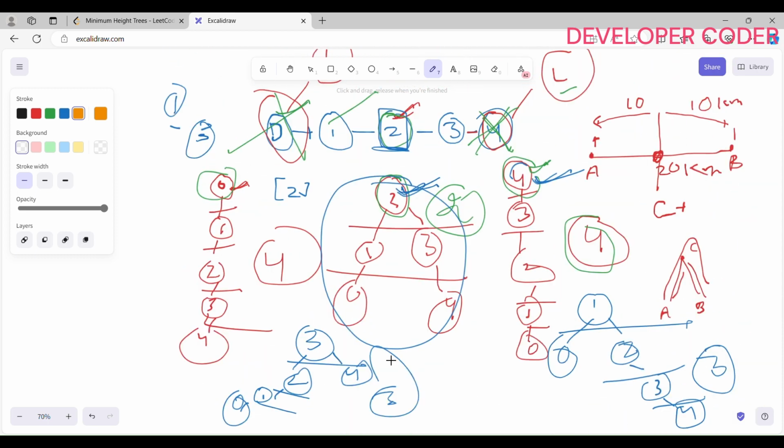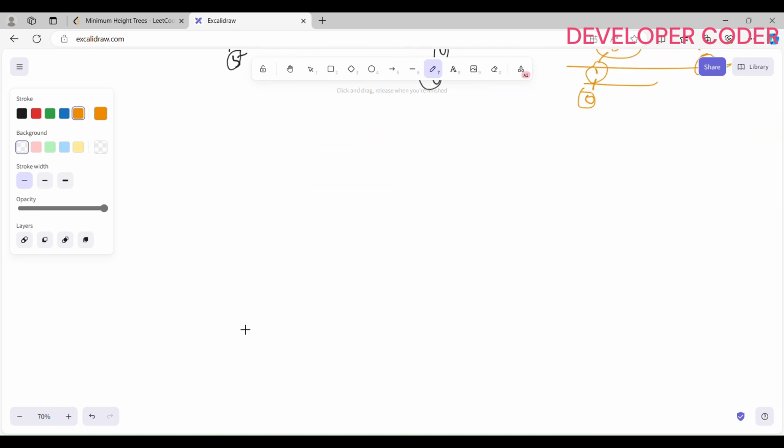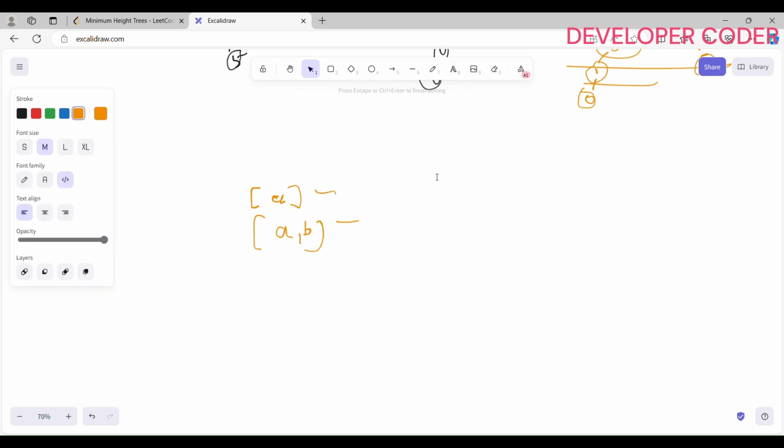You can make your own examples right now and try this. Every time you are going to get a single output in the result, or at most two outputs. So this is the possibility. Here you can say that every time you will get at most two values in the output. This is the first point.